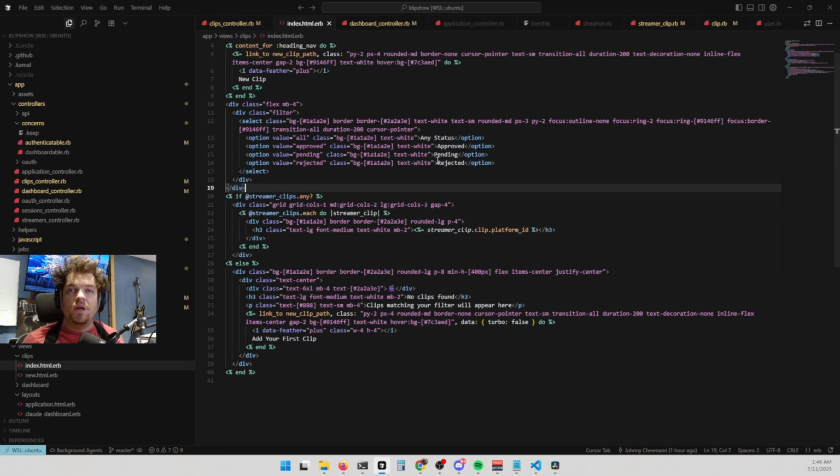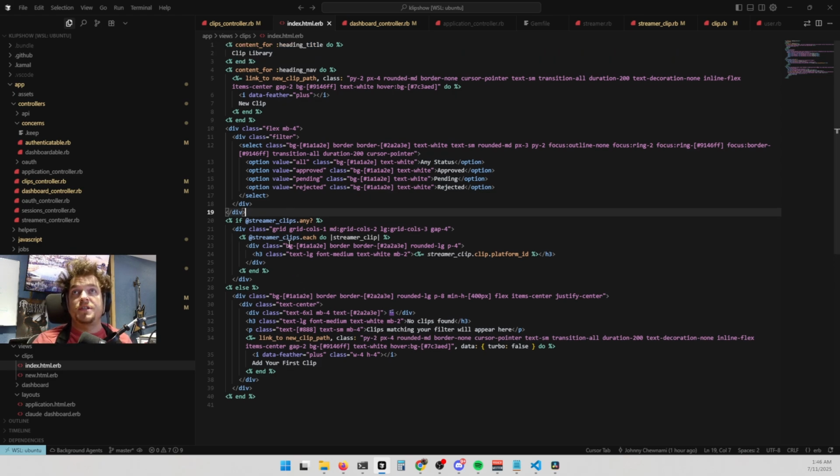At this point, we can go ahead and update our index.html page to get ready to render the collection of clips that we may have stored in that instance variable and conditionally display a different element on the page if there are no clips in the library right away, so that they're not left with just a blank page to look at. So this is just adding to that. Really nothing special here other than just a little bit of markup. We have a generic select element here that we're using to try to emulate that dropdown that Claude made for us in our mockup for the different statuses you can see clips under. And this is how we're able to conditionally display if there are any clips.